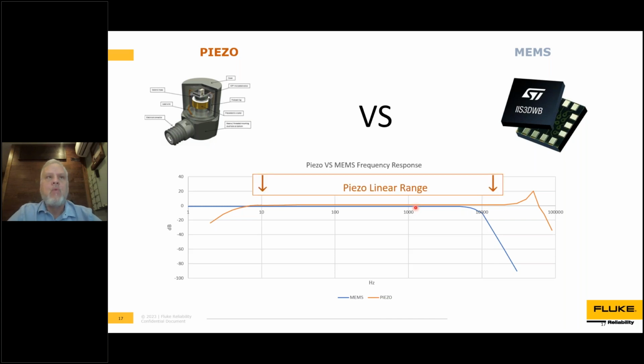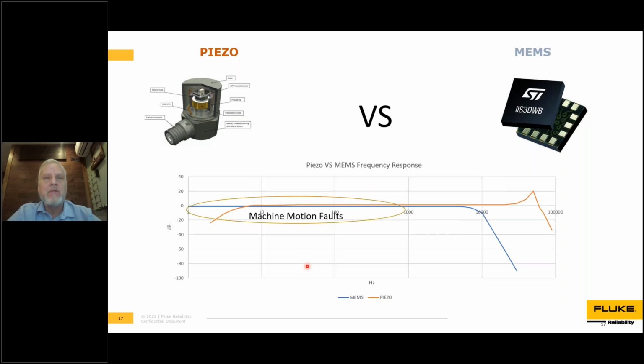So what we would call the linear range for a piezoelectric might be from 10 hertz all the way to maybe 15 kilohertz or 20 kilohertz, depending on the sensor that's chosen. You get a very wide linear range, but it does limit at the low frequency range. A MEMS sensor, on the other hand, will react linearly all the way from 0 to maybe, in our case, linear up to 7,000, good response up to 10,000 hertz, but nothing really beyond that that's measurable.